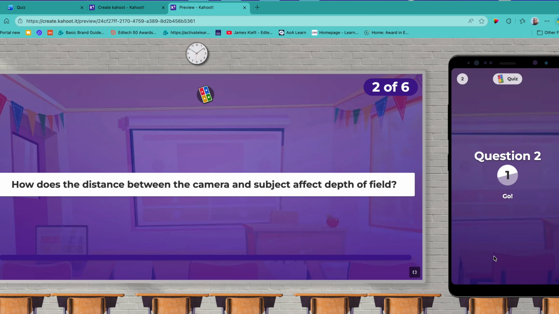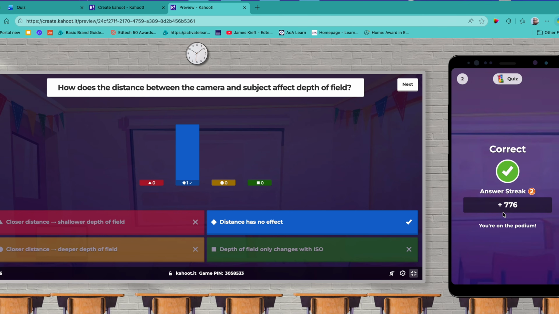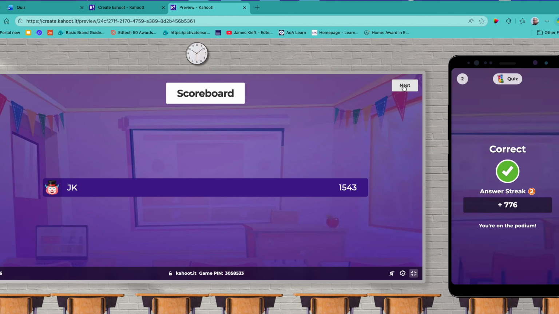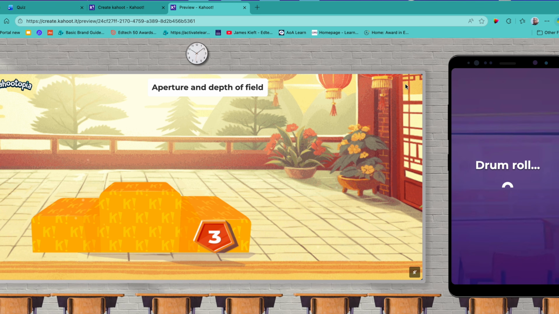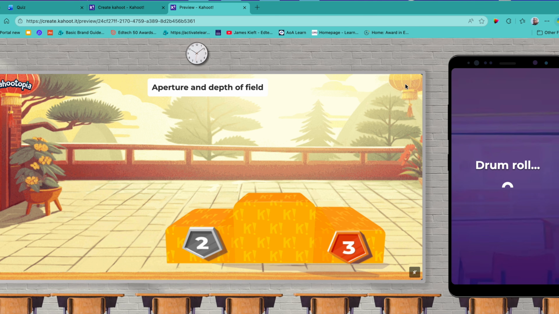What's nice about the preview is it allows you to pick up any mistakes. How does the distance between the camera and the subject? So we just click on the right one and keep going. So that's how it works. It then reveals its podium, and again you can alter the settings to remove that if you don't want it to do that.